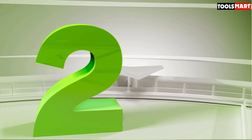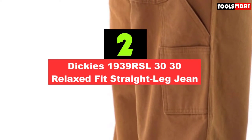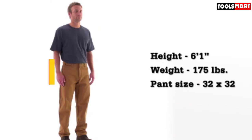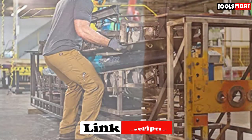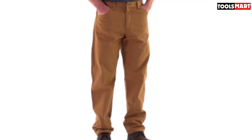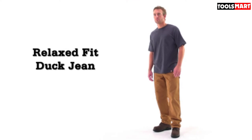Second on our list is the Dickies 1939 RSL3030 Relaxed Fit Straight Leg Jeans. Let's take a break from blue jeans and explore these carpenter pants, which come in nine choices of earth tones. The neutral shades go well with shirts of any color or style, and the functionality serves different laborers across many industries, even though the label says carpenter. They make for an awesome pair of men's workwear, and I also enjoy wearing them off-duty. In addition to triple stitching and heavy-duty fabric, the pants are held together by brass rivets at the stress points — after years of wearing them, I'm amazed at how well they hold up.